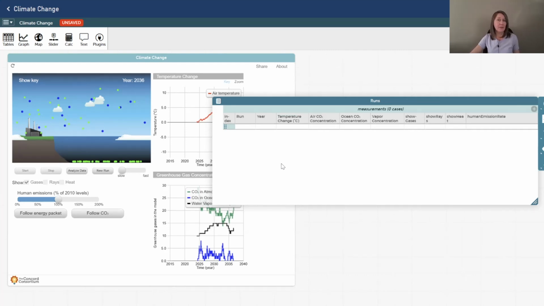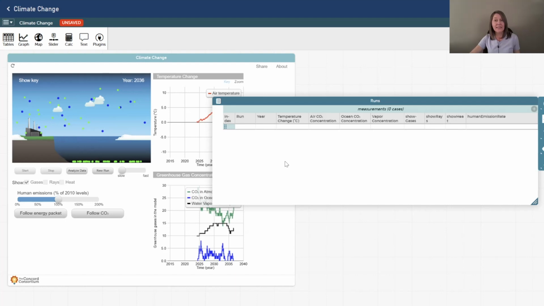I'm going to reduce CO2 every 5 years from 2030, such that it becomes zero in the year 2050. I will then continue running the simulation to the year 2100 to see the state of the climate at the end of the century.